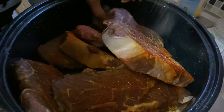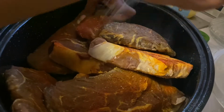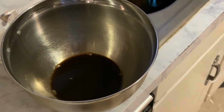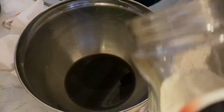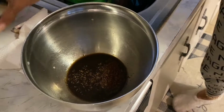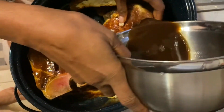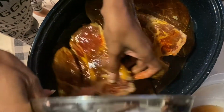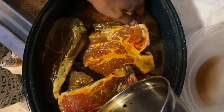Now, I don't eat turkey on Thanksgiving, so my mom actually went ahead and she got some steak for us. So right here you see her seasoning the steak up, and then she makes a special sauce for it, and she's going to be making some peppered steak for me. So she's going to go ahead and pour that juice all over it, and they say you know it's seasoned well when you see it. So trust me, girl, this is about to be seasoned up to the gods, okay? This steak is about to come out so good.